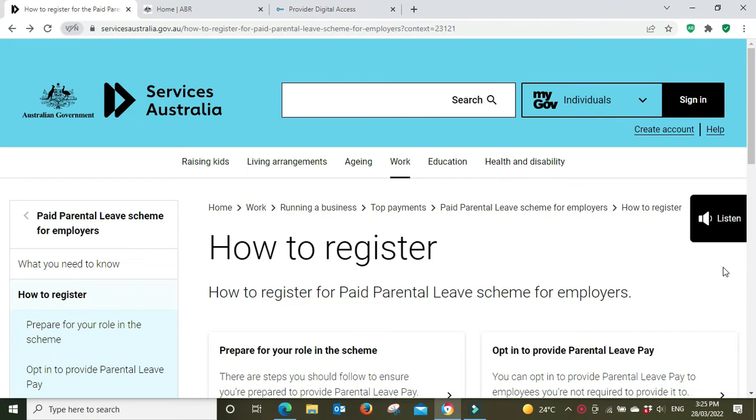In this one I'm going to be showing you how you can register a business for paid parental leave, or maternity leave as you might call it. This is something you're going to have to do if a member of your staff, or maybe it is not your business, but maybe you work in the payroll admin section of the business and you will be handling the registration of the business for paid parental leave, then you'll need to look at this as well. If you have a member of staff that's going on parental leave and they're going to get paid by Centrelink or Services Australia, as they're called now, then this is the process you're going to have to go through.